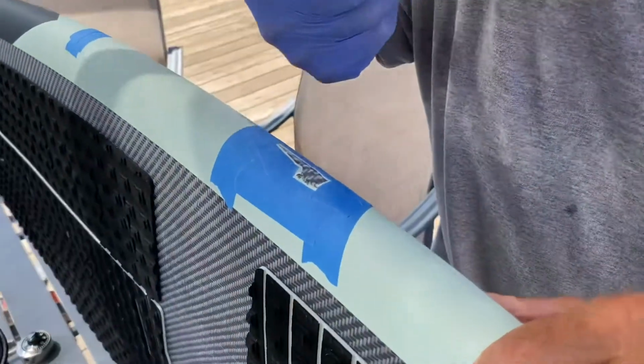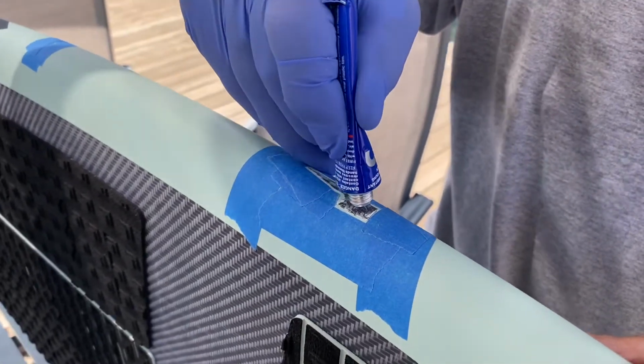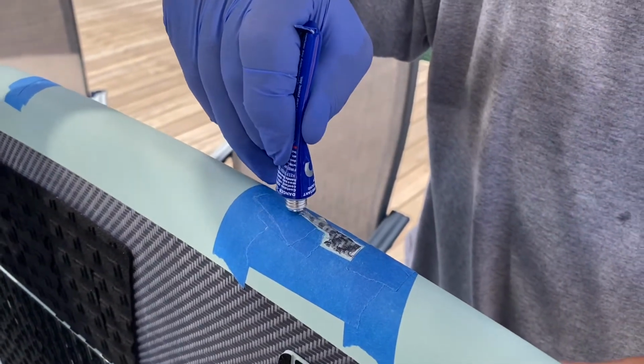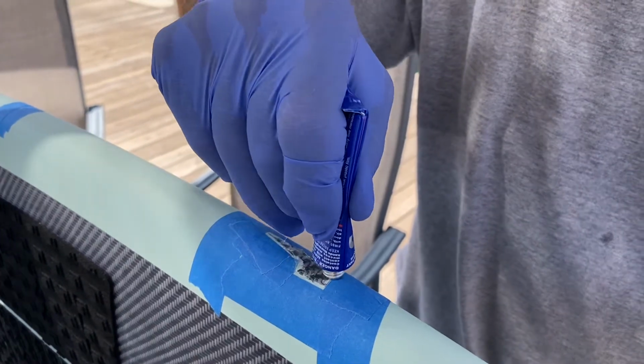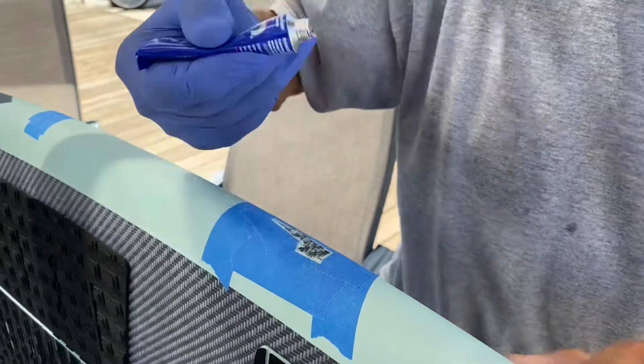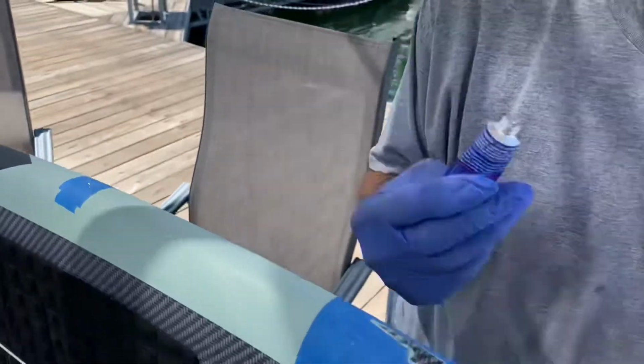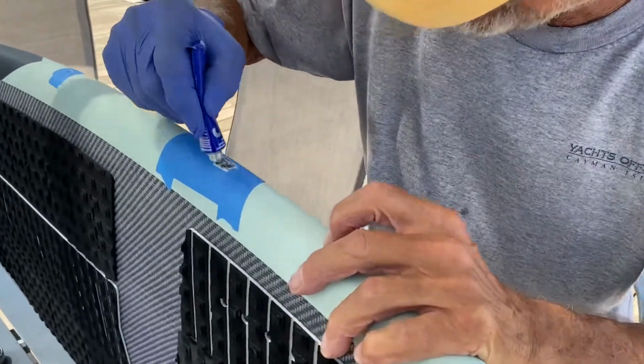Here's the epoxy. Boy, that smells good. It smells like fiberglass resin. If you've ever been into a boat building place where they build boats, it smells just like that. It definitely does smell good. Or a fiberglass repair shop, like where they're repairing Corvettes and things like that. Okay, so it looks to me like we've got plenty on there now.